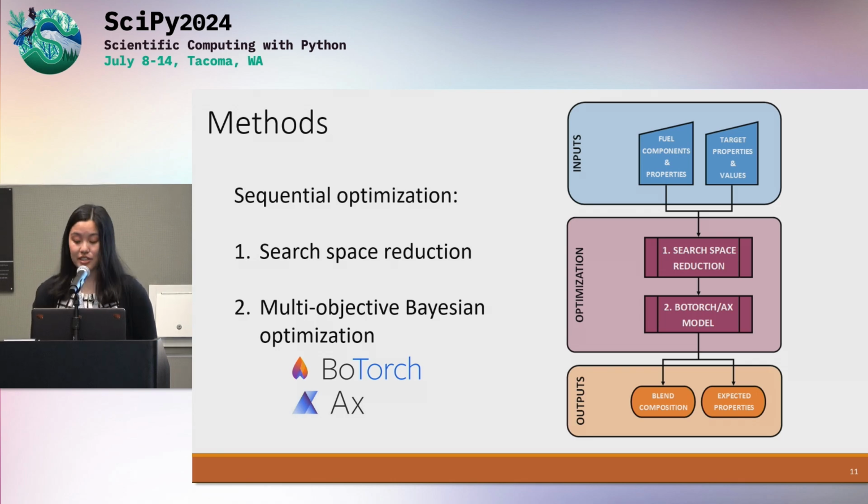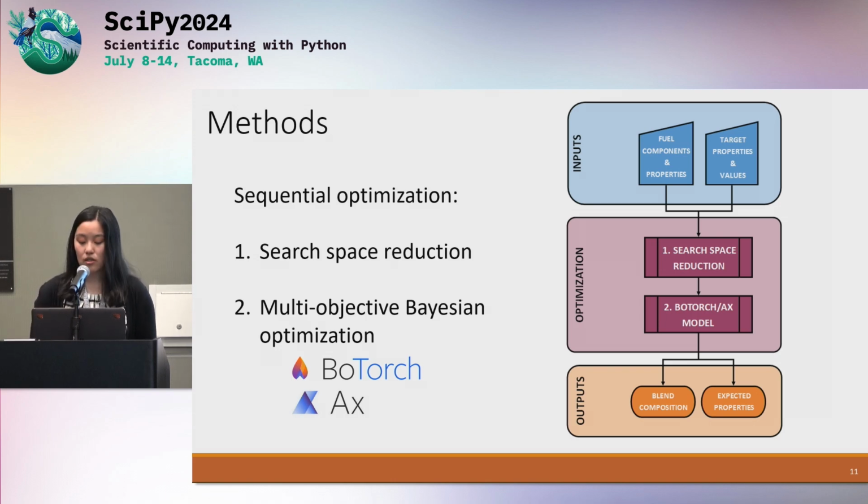Also, like our cake analogy, the possibilities for sustainable aviation fuel from a pool of components is incredibly large. We're considering not only the ways to combine all of those components, but also their ratio permutations. So this leads to a very large and complex search space, and we have to reduce it and narrow it down in order to efficiently and effectively solve this problem.